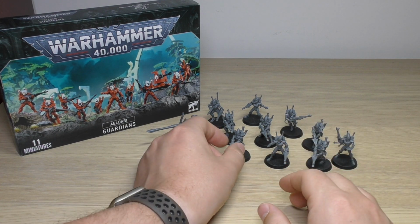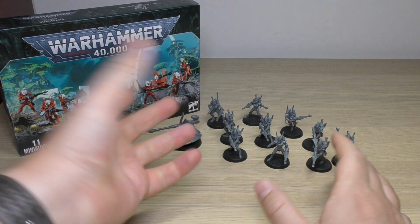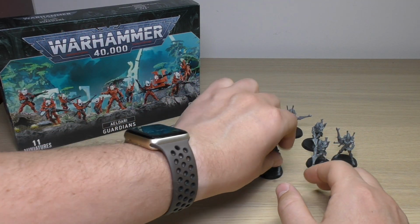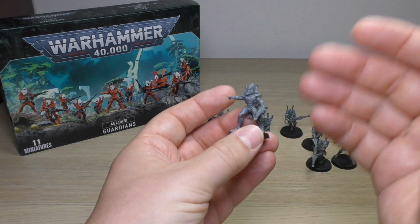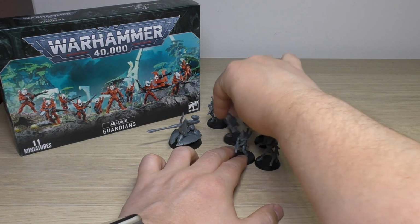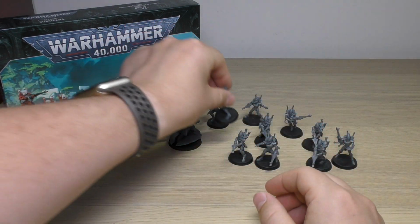So let's have a look at these. There isn't like one kind of sergeant. It's a bit odd, there isn't like an Exarch type of person in here, but if anything, I'd probably say this one might be issuing some kind of order, holding a shuriken catapult like that. Lots of detail. They look great. I'll compare them with the old ones. This one, kind of like sneaking around a corner, firing some shots off.